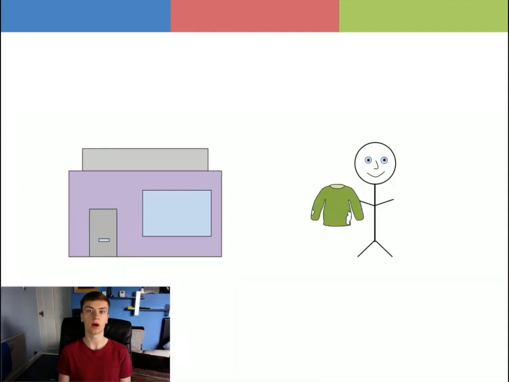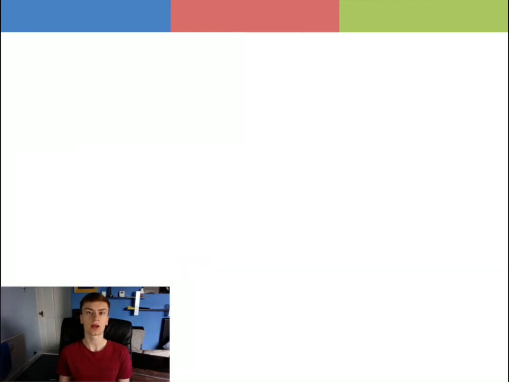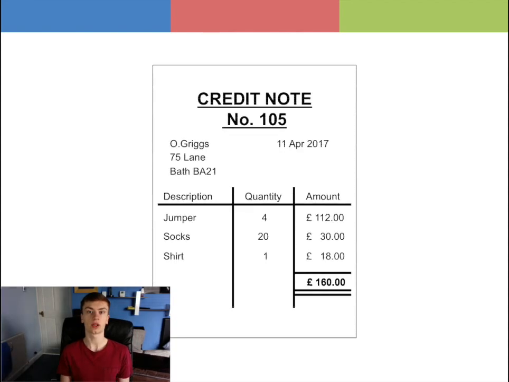When the customer returns the goods or services to the business, a credit note is sent to the customer. A credit note is a document which provides the amount of an allowance given to the customer by a business, and it can look like this. The credit note totals are entered in a book of original entry. In this example, a credit note would be entered in the Sales Returns Journal.